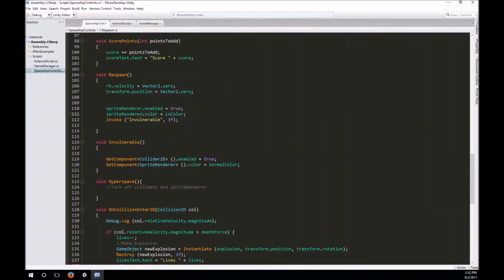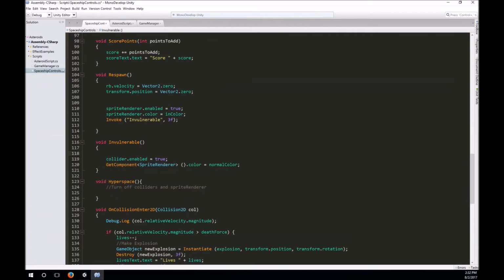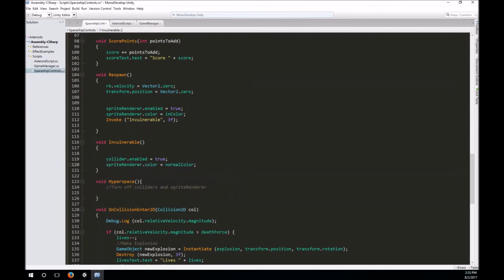Okay, and then we call them vulnerable, and vulnerable is where we're getting the collider 2D, so we can replace this with our collider variable, that is true. And see, here we're getting the sprite renderer again, so again we can replace all this with the sprite renderer variable that we made.